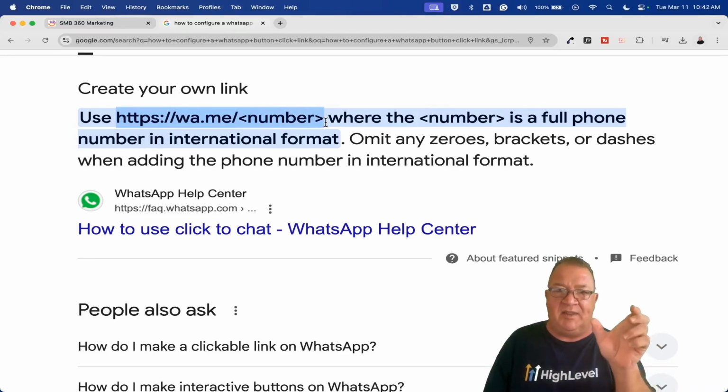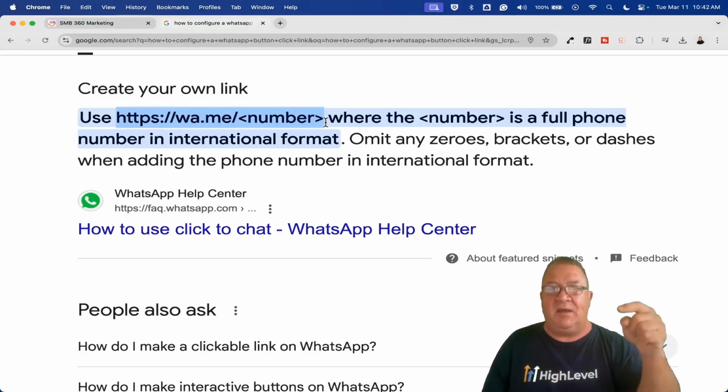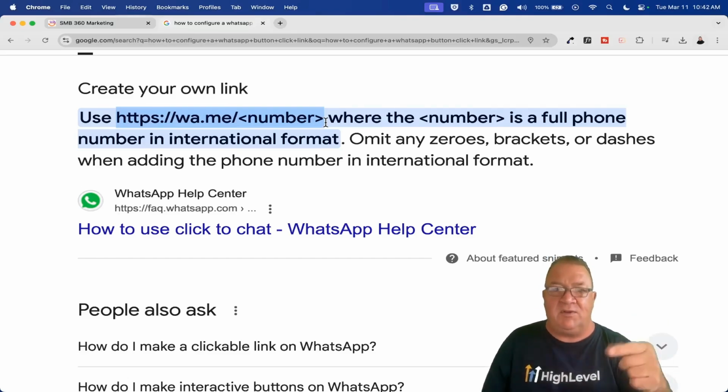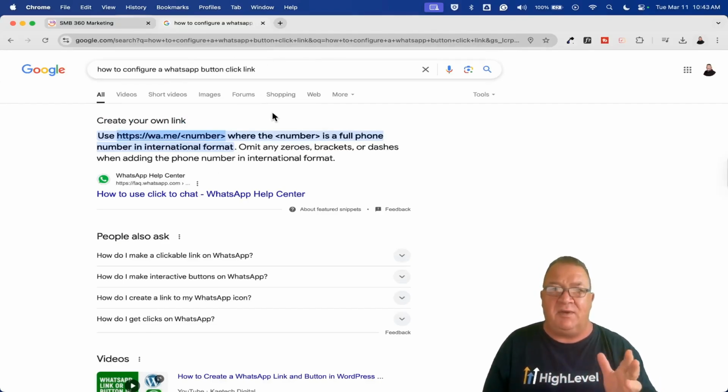So if you put that URL in the link, it could be an email template, something you're sending out to people, and say, hey, send me a WhatsApp message and let's set up a call for you. Or use my WhatsApp number if you have any questions that I can help you out with. I just want to show you how you can create just a little link. I'm not going to go through how to create an email template.